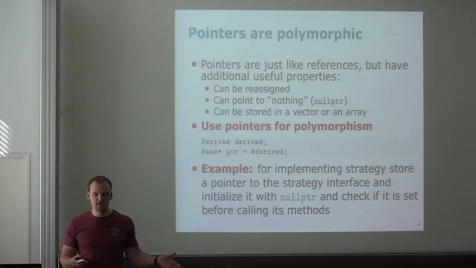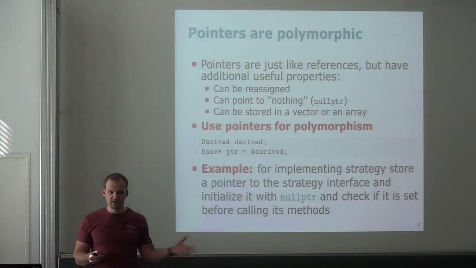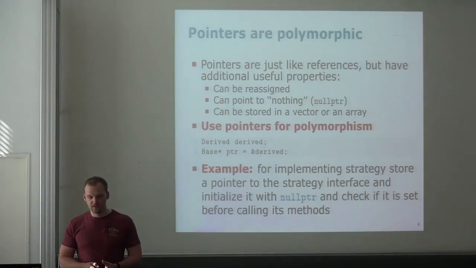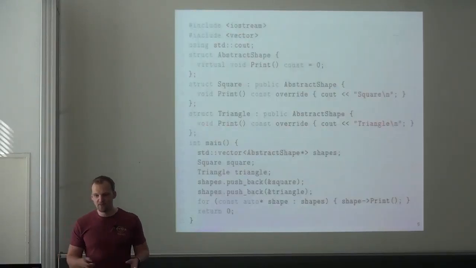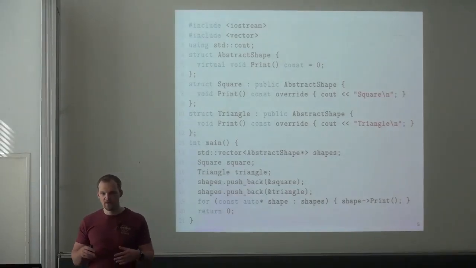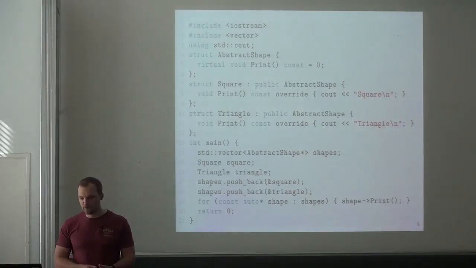You can just set them to null, and then you don't need to pass anything into your constructor, and you can set and reset that pointer at any point of time. So I hope that makes sense. We are going to probably stop on it a bit later too. So just a small example about pointers and how to use them, how to use their polymorphism, is a small example like this.